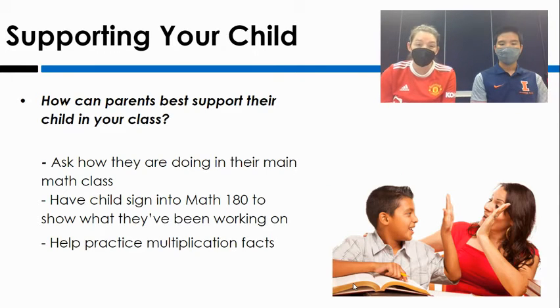How can you best support your child? Ask them what they're doing in Math 180, ask them what they're doing in their regular math class, ask them what they're doing in school. You can have your child sign on to the Math 180 program on their computer and check in and see what they're working on, have them show you a couple of the games or a couple of the lessons. And you can also, of course, always help your students practice multiplication facts. I know a few students are still a little rusty. Some people have got it, but knowing those just makes math a whole lot easier if they're quick and fast.